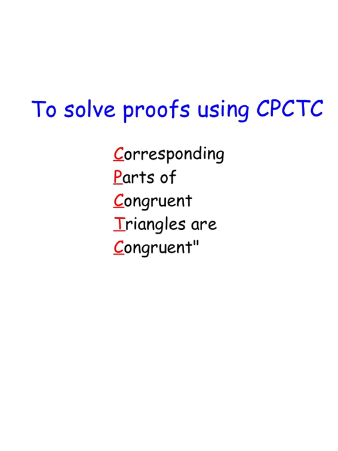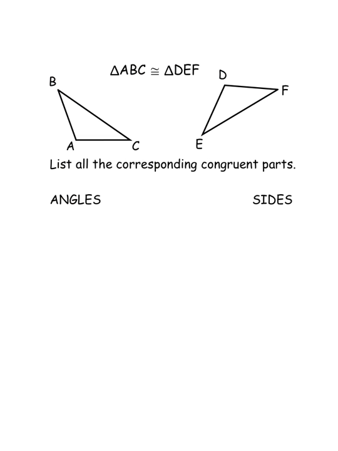Okay, today we're going to learn how to write proofs using CPCTC, which stands for corresponding parts of congruent triangles are congruent. Please make sure that you take out a sheet of loose leaf paper if you chose not to print out these notes. So the first thing we have to understand is what corresponds to what.